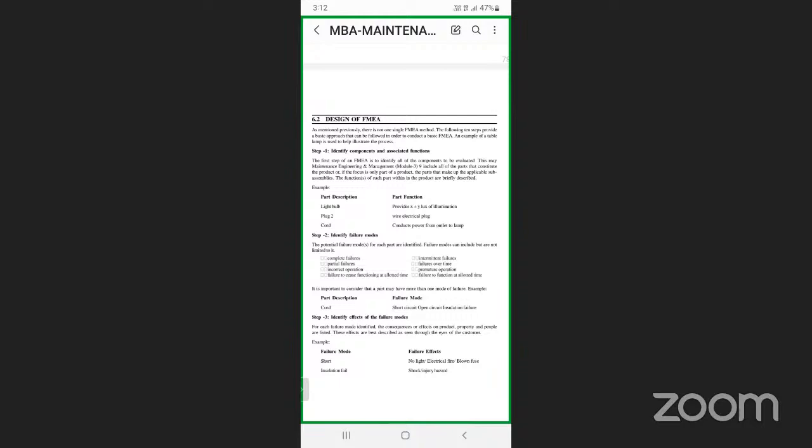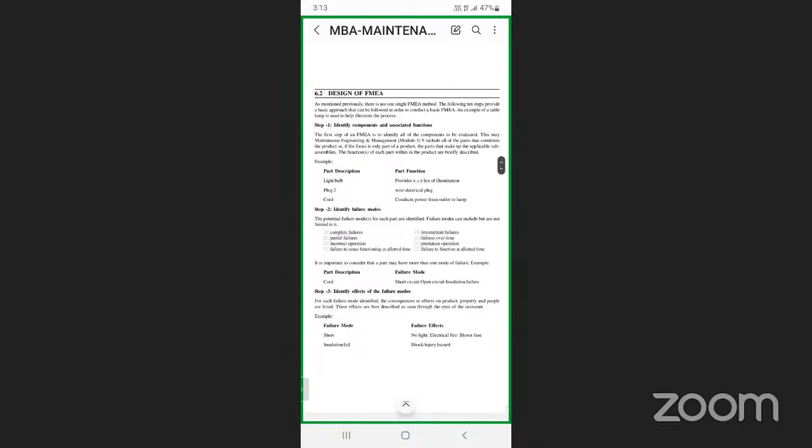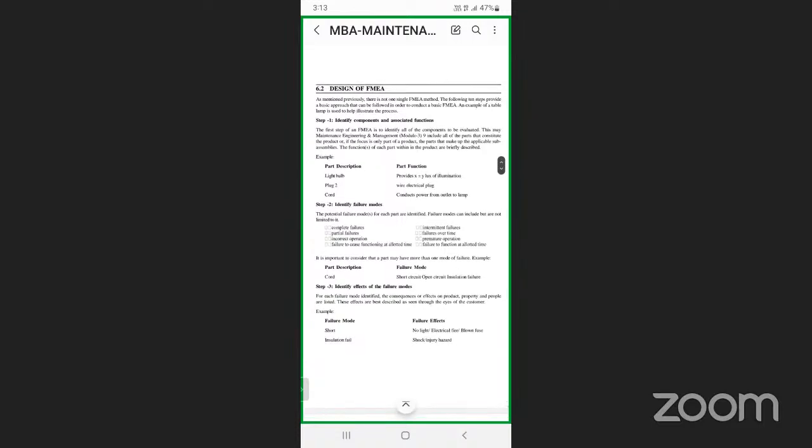First step, I repeat, first step, we have divided the asset into different components, and we have found out what are the different functions of each of the components. Second step, each of the components and in how many different ways it can fail, we have to note down that. Then in the third step, we have to find out if such a failure mode happens, what are the effects? How is it affecting the product? How is it affecting the property? How is it affecting the people? Okay, so these are the different effects of the different failure modes of different components. Okay, so we are talking of components, then we are talking of failure modes. In third step, we are talking of the effects.